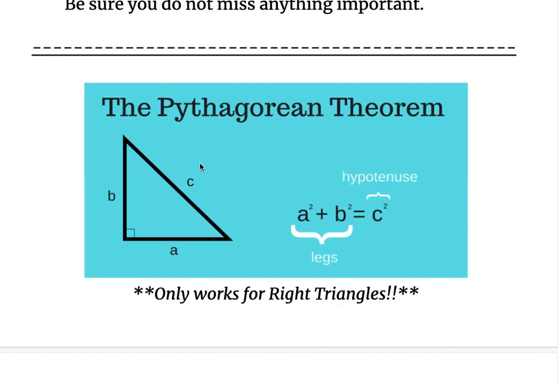The Pythagorean theorem only works for right triangles. If there isn't a right angle on your triangle, it's not going to work with the Pythagorean theorem. When you get to geometry and trigonometry, you'll learn how to figure out missing sides and angles for all types of triangles, but for now, only right triangles. If you don't have this in your notebook yet, make sure that it's in it now.